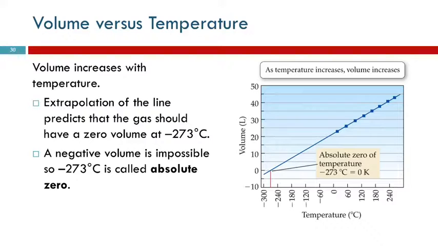So there's a 0 at minus 273. So that seems to imply that if you took a gas and you got it colder, it would shrink. And you got it colder and it would shrink, and that maybe you could just keep doing that until you got to minus 273, and then what would the volume be? Be 0. Could that actually happen?